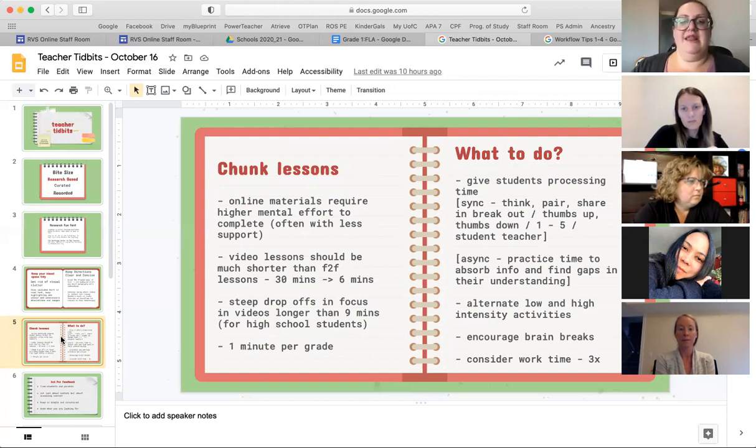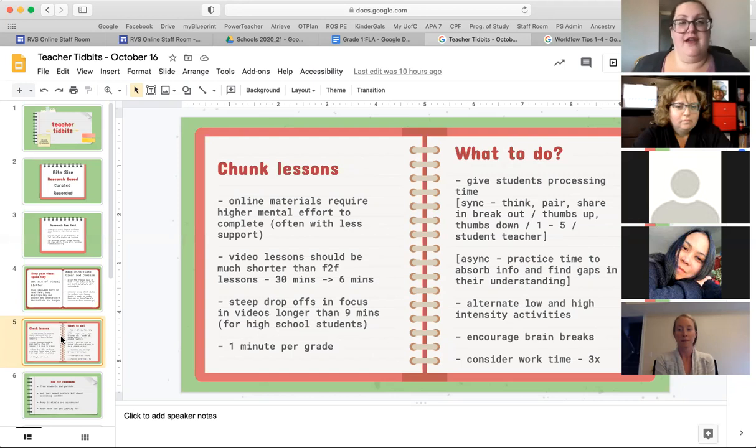And so bearing that in mind, when we're thinking of our lessons, something that would be done in face-to-face needs to be shorter online, a little more concise, a little more focused. So the research suggests something that would be a 30-minute lesson in a classroom, which is a mini lesson, some discussion, some practice, becomes about a 6-minute video when we move it online. And in your video, you can have pauses. You can ask comprehension questions. You're not going to get an answer, obviously, but you can continue to use those good practices that you used in your classroom, incorporating them into your videos, and just being mindful that your videos are not getting too long.